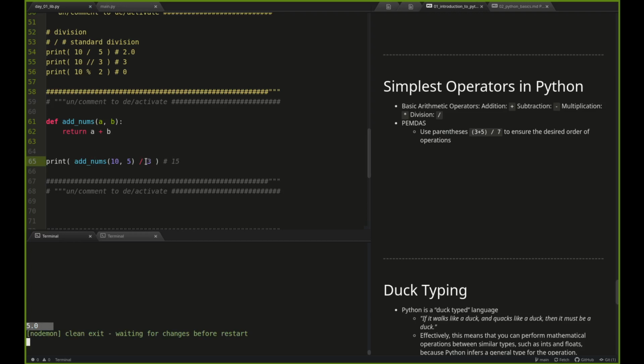So we just learned about division, right? I can use division to divide two numbers. 3 is a number, and add nums 10 and 5 returns a number. So this is a number 2. This is the number 15. It doesn't look like the number 15, but it is. I promise that gives me back the value 15. So if I say 15 over 3, that gives me this number.